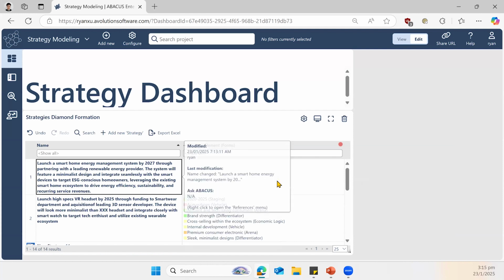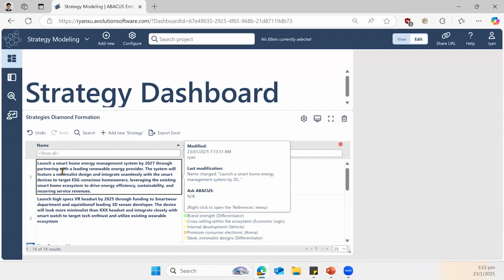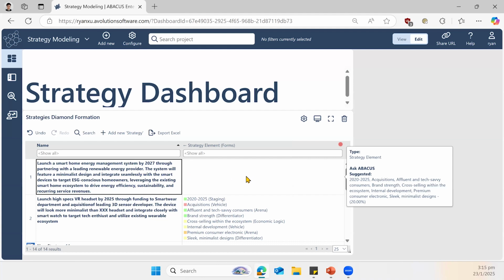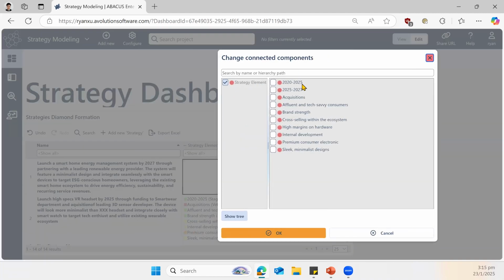So assuming this is my strategy, which I want to form and evaluate. So first, I can cross-check this strategy with the elements to see if I have all the elements covered to make sure it has robust logic in that. So I can start to have a look with existing strategy elements. So I can see my timing is 2027, so that's all good. And I want to focus on the ESG savvy customer. So if I'm developing a smart home energy system, I focus on the ESG concerns of homeowners. I think that's all good.